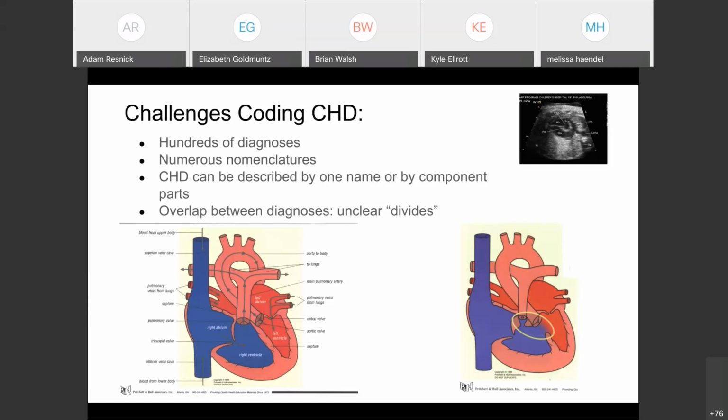The thing that's easy is tetralogy Fallot is very well recognized, very well described. If you take something else like d-transposition of the great arteries, that can occur in many different contexts, either simple or very complex. And you'll get a much bigger laundry list of possibilities that come to mind or diagnoses. Next slide, please.